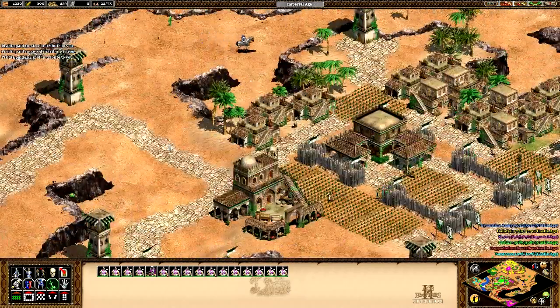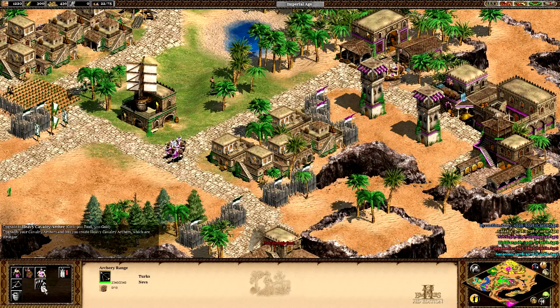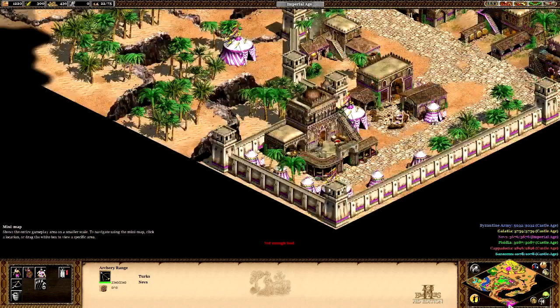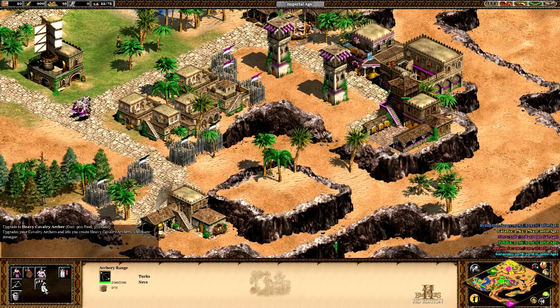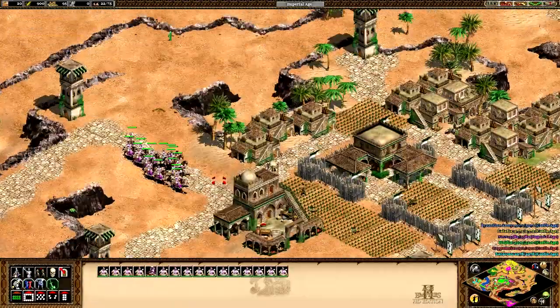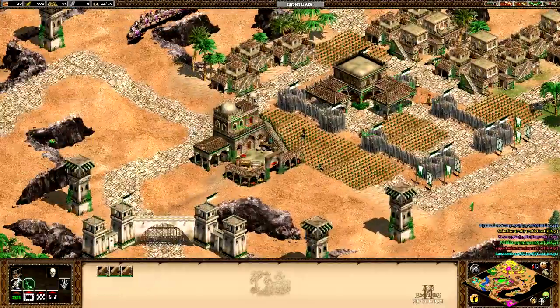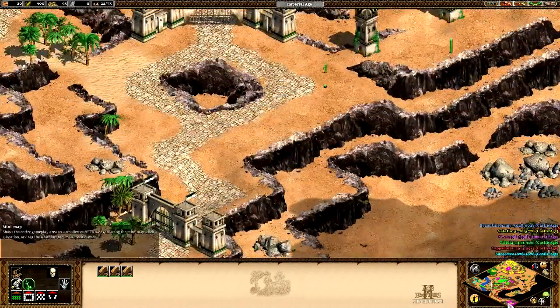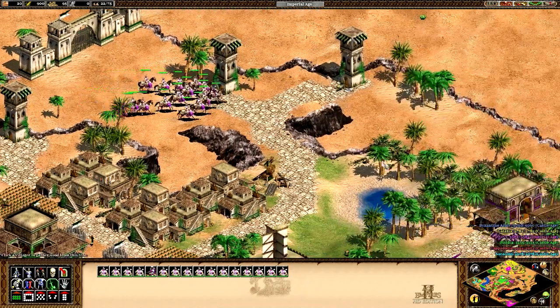Alright, so now we're going to move everybody back. I'd like to get this upgrade first of all. What all did I need? 900 food, 500 gold, so we're just gonna have to wait for more tributes. Cataphract! I thought about using trade carts, but I'm not sure if I want to waste the population.